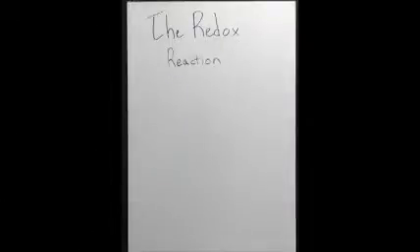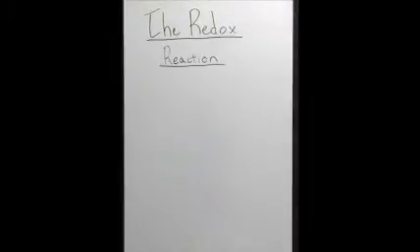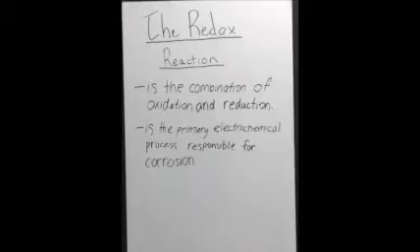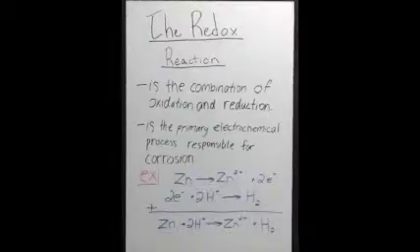The redox reaction. The word redox is an abbreviation of the words reduction and oxidation. The redox reaction is the primary electrochemical process responsible for corrosion. In the example here, the bottom equation is the redox equation, which consists of a zinc atom and two hydrogen ions. In this reaction, the zinc atom will exchange two electrons with the hydrogen ions, producing a negatively charged zinc ion and two neutrally charged hydrogen atoms.